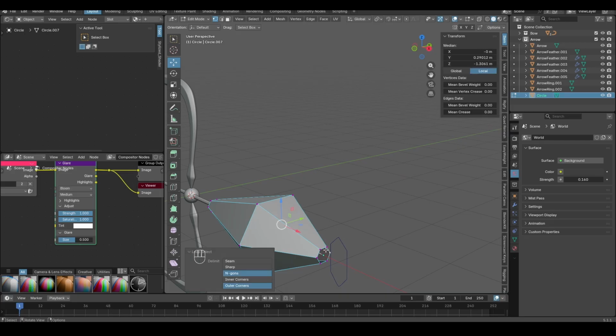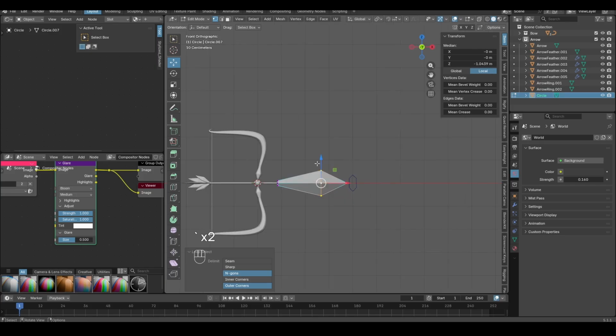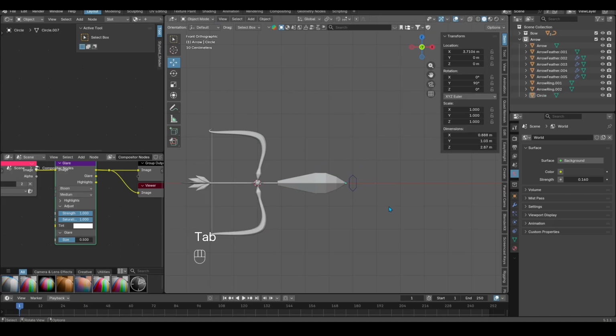Very nice. I'm going to scale this down even more and move this forward. Okay. This is going to be the base shape for our arrow VFX.